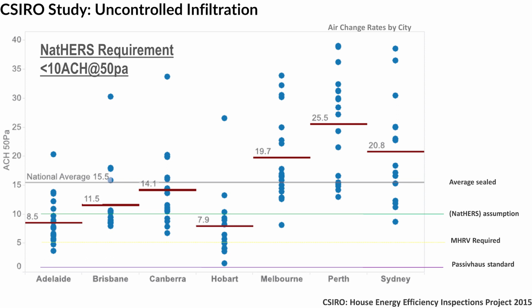Now, if I convert that to what it means for the actual star rating, if that green line there is 7 stars, the new 7 stars, you can see that at 19.7 as an average, we're now at 5.8 stars from 7 stars. So we lost 1.2 stars if the average back in 2015 is still the way we build. Now, I think we've come a bit of a way since 2015 on build quality, so I would expect that to come down a bit, but I still think we have a fair way to go to tighten up.